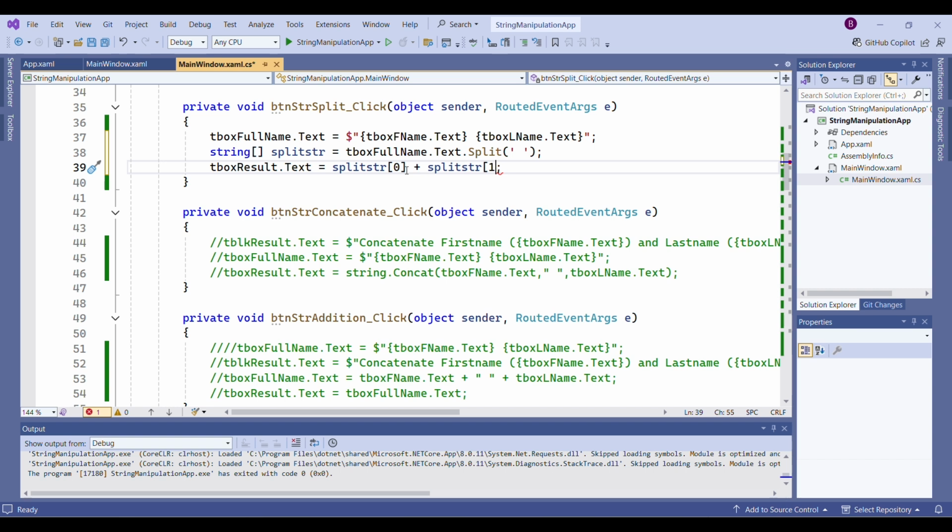Which are just the two, it will be split into two, so these are the two.